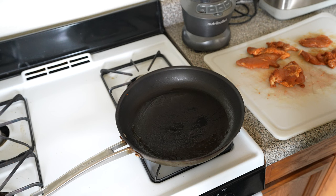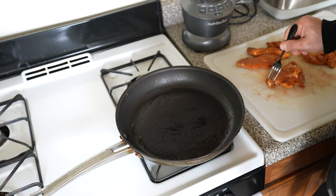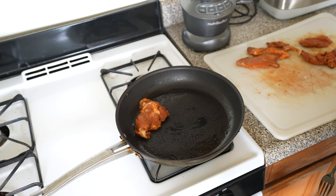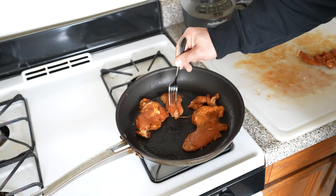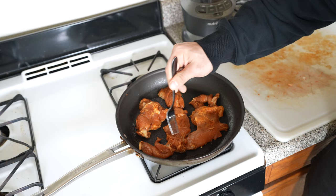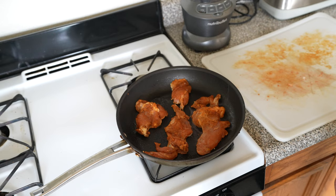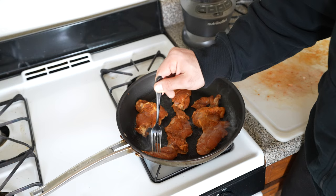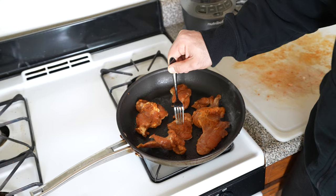So let's get this chicken in here. Let's turn it down lower. About right there. We don't want to smoke the whole house up. You know what I mean? Yeah, so now it's cooking the chicken, and make sure it doesn't really stick. About 3 to 4 minutes. Wants to stick a little bit. Oh, yep, sticking a little bit. That is all we need. Yeah, so you don't want it to stick.